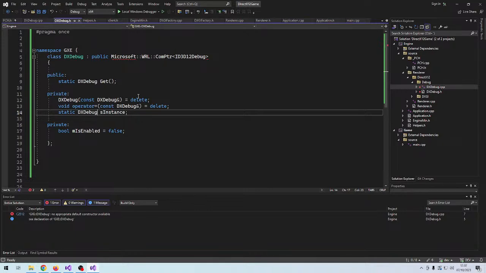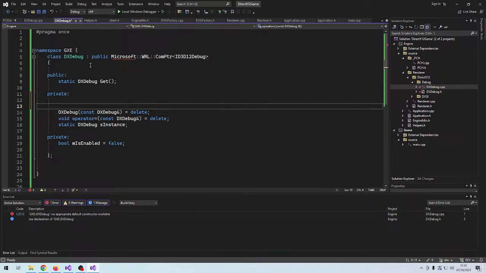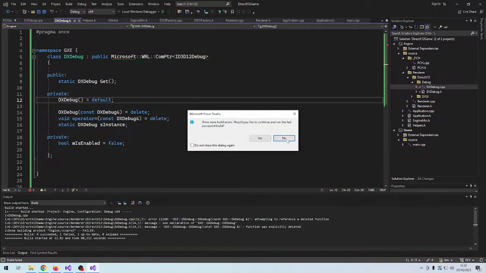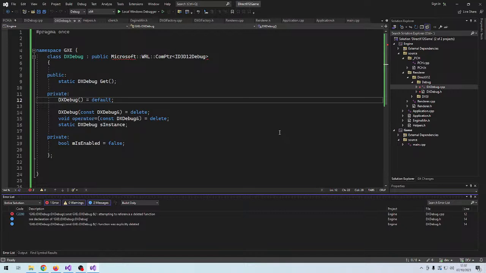Let's see, a private constructor as well, perhaps. Maybe just a default.